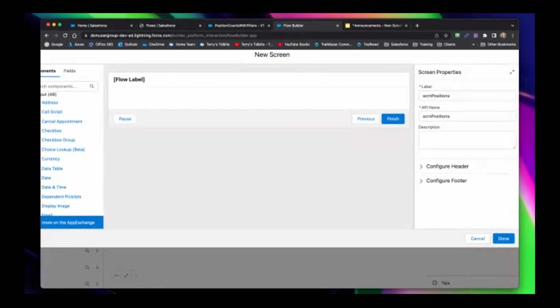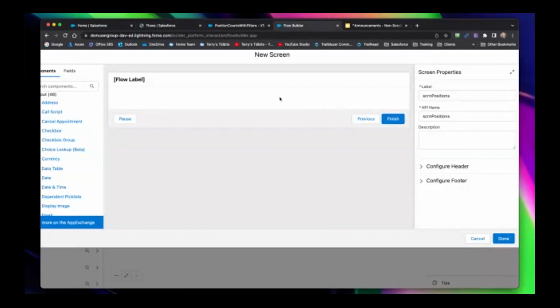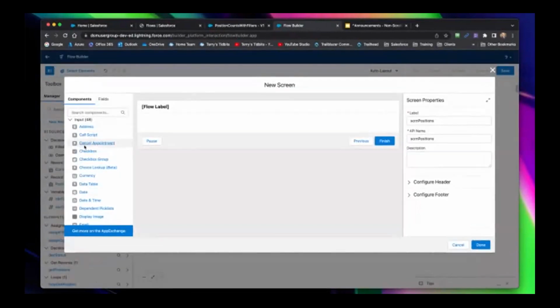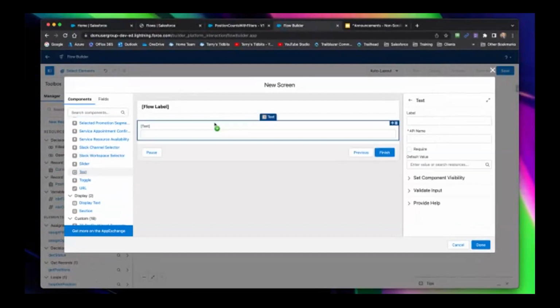We're going to add a text element into this particular screen. So the top is just simply the label of your screen. And then we've got this white space that's kind of in between the header and the footer of our screen. And in here, we are going to add a text element. And I've got all of these different components that are listed over here on the left side. And one of those components is going to be a text component that I can simply pick up and drag over to my screen.